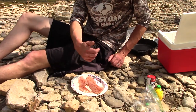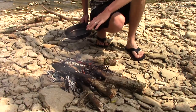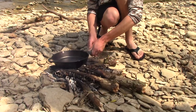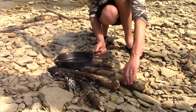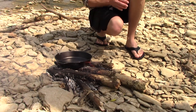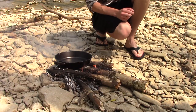All right, so I got the logs. I just have the bigger logs here that are burning down. And I'm just gonna set that skillet right on top and try to get it as level as possible. It's not perfect, but that's pretty close, so that's what we're gonna do. Give that a few minutes to heat up, and then we're gonna slap the butter in there and then slap the fillets on.